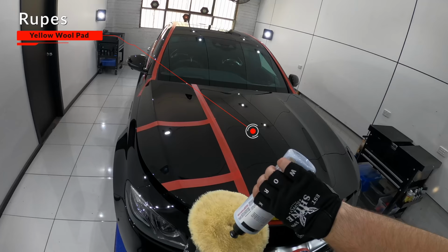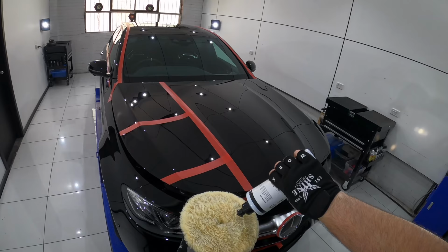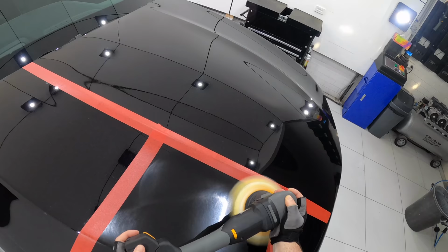For a third test section, I once again stuck with classic polish, as so far it's been working quite well. But this time went yet again another step up in aggression and used the Rupes Medium Yellow Wool cutting pad. So again, this was all about trying to get a little more cut and defect removal out of classic polish, but still try to retain its great finishing ability so far.